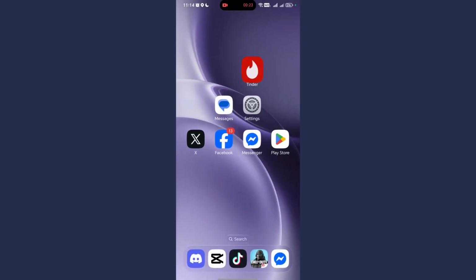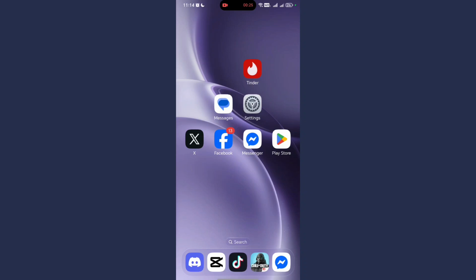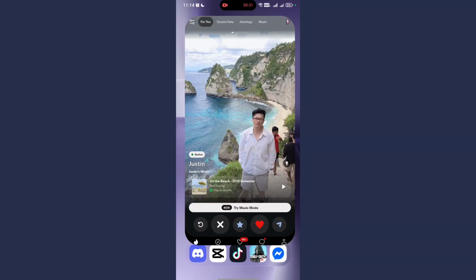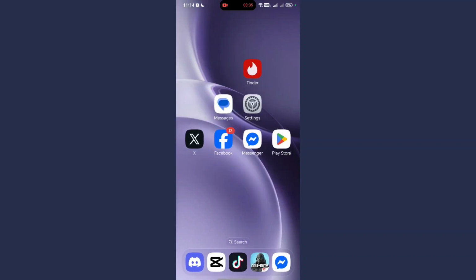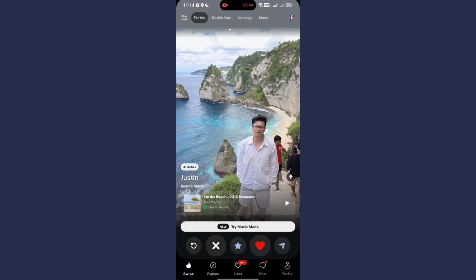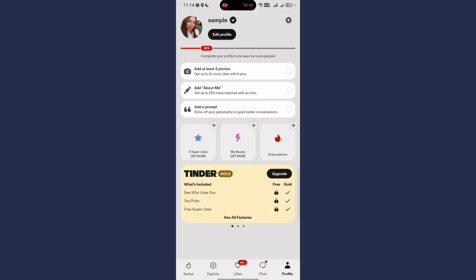If you are ready to bring your dating focus back to your own neighborhood and want to grab coffee with someone nearby instead of planning an international flight, turning this feature off is the best way to clean up your card stack. To restrict your matches back to your local area, open the Tinder app and tap your profile icon.